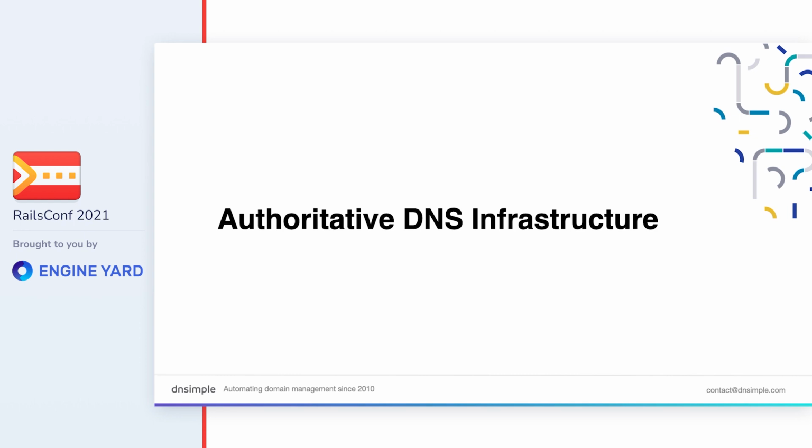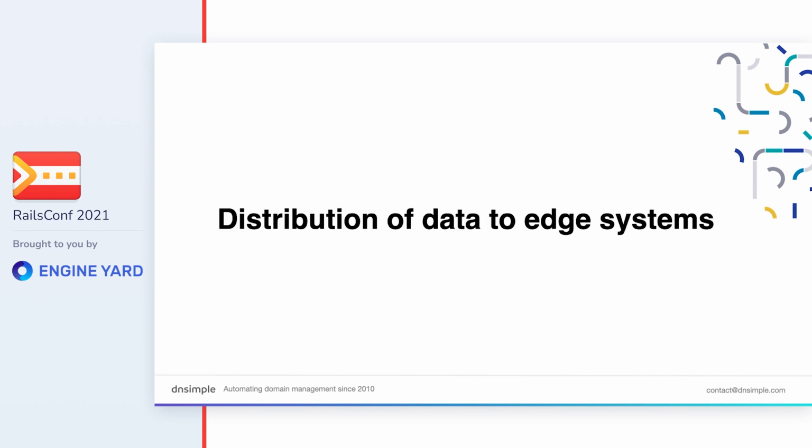This actually had a significant impact on how we had to move data around. Writing data to a MySQL database no longer really worked that well. So we moved to distributing data to our edge systems for lots of different reasons. One, for performance reasons. Two, because we wanted to make sure that we could get that replication out to the edge as fast as possible. This has worked fairly well, but even that, we still see further evolutions.